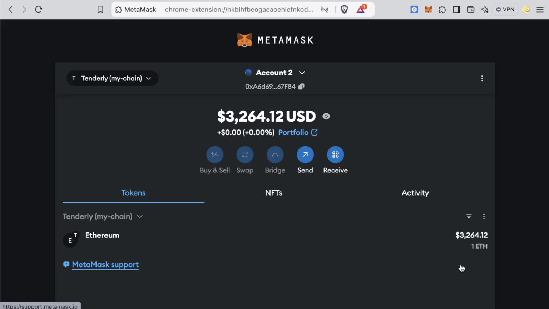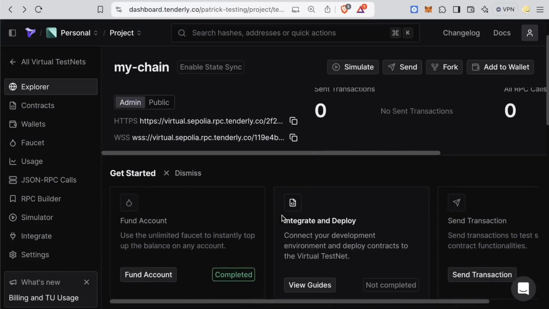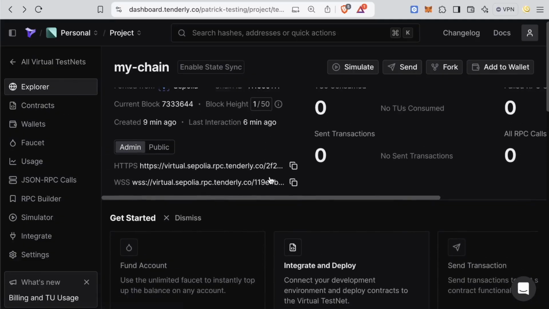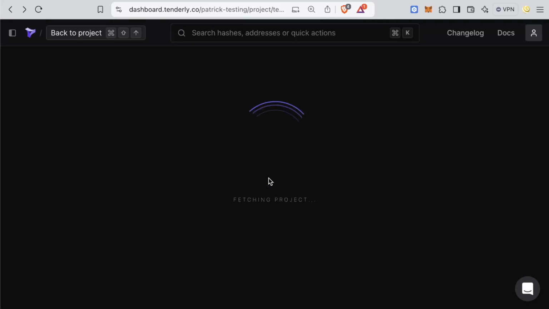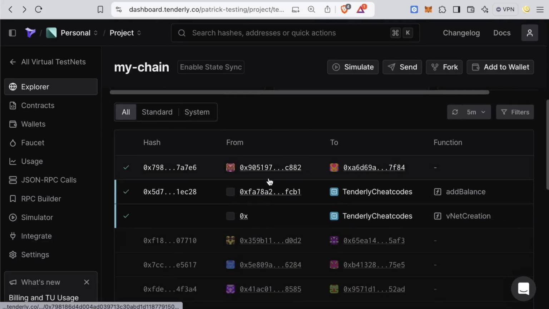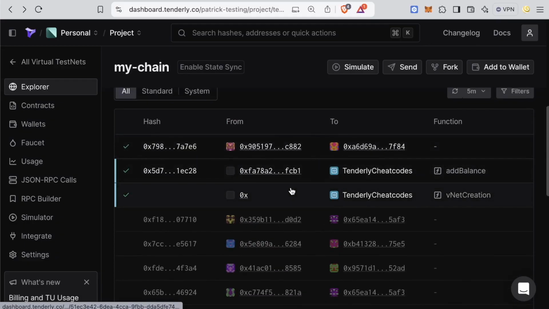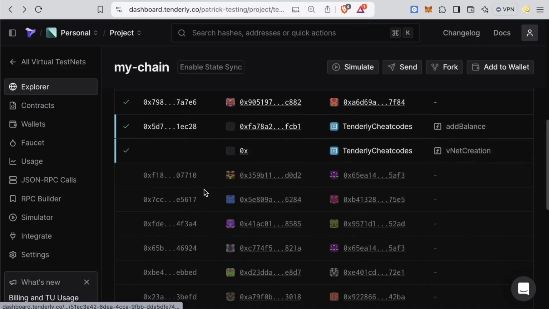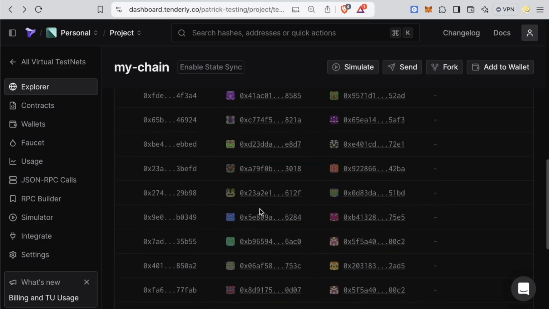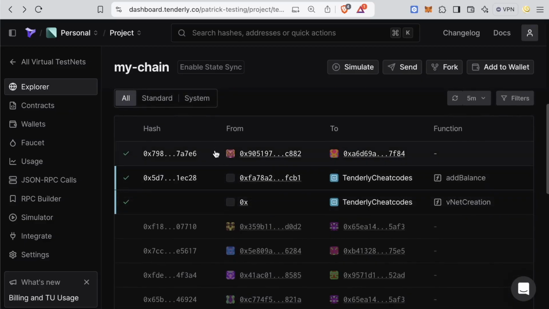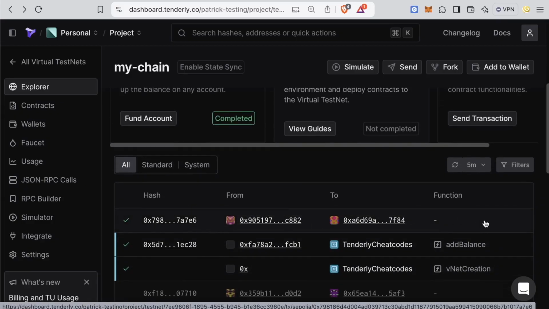This is so exciting. And if we go back to our Tenderly website, we can scroll down in this Explorer tab, and we do a refresh page, we scroll down, we can see this list at the bottom is a list of all the transactions that have been sent. And these grayed out ones, you can ignore those. Those are transactions from the forked chain. Don't worry about that for now. But these ones that aren't grayed out are the ones that we sent. And this most recent one is the one that we sent.